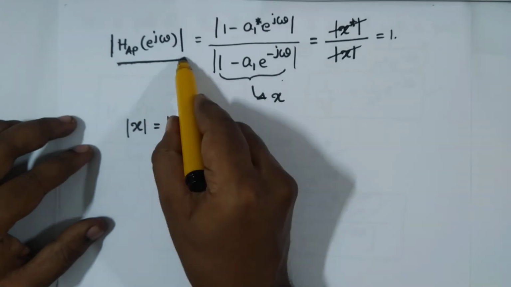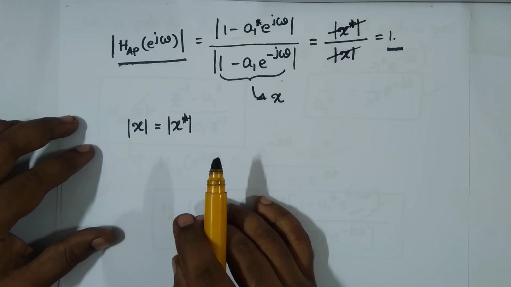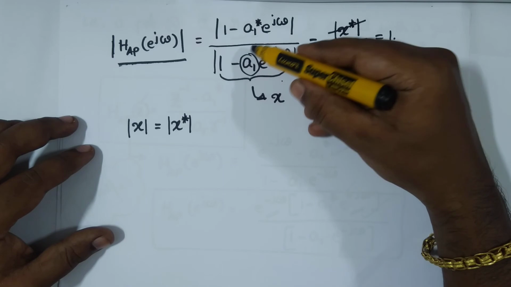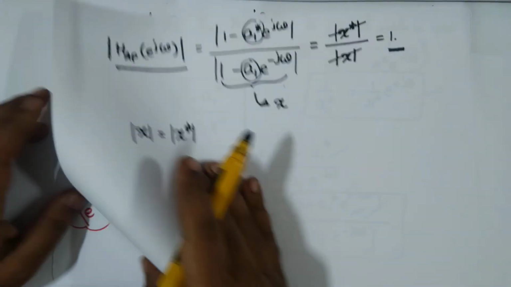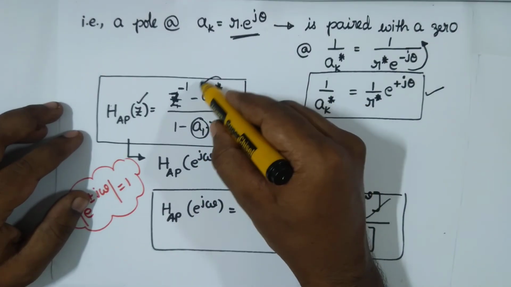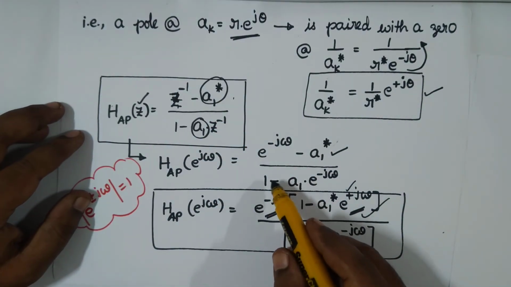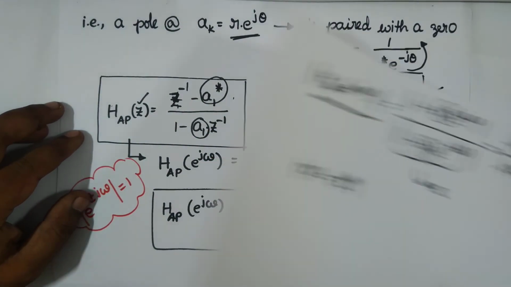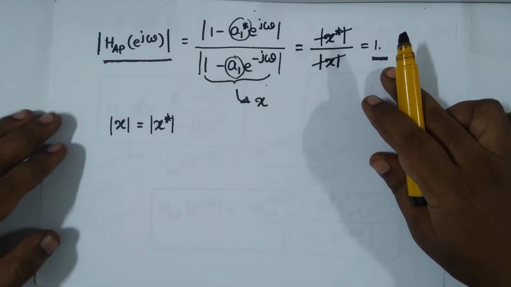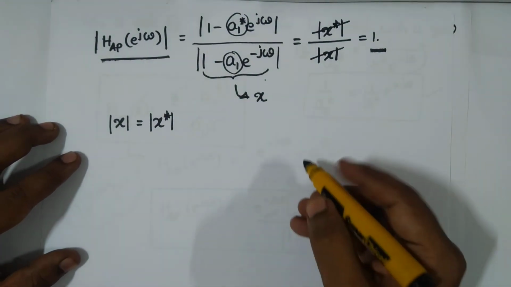See, we have satisfied the definition. Yes or not? How did we satisfy the definition? If we have a1 here, this must be a1 conjugate. If I have c1 here, this must be c1 conjugate. Only in that scenario can we satisfy this condition, or this definition. So the correct option for this is what? B is equal to A conjugate.